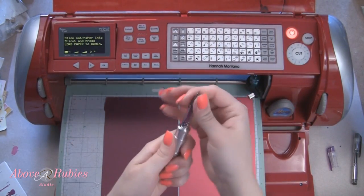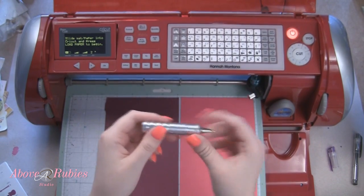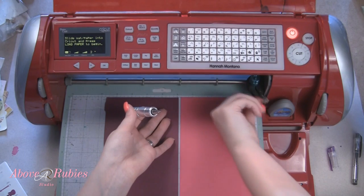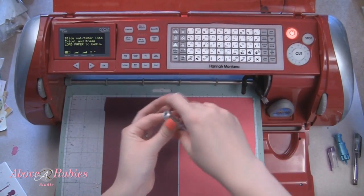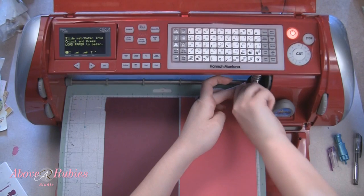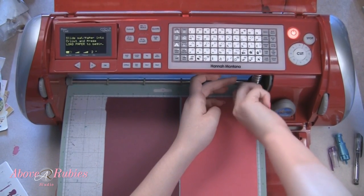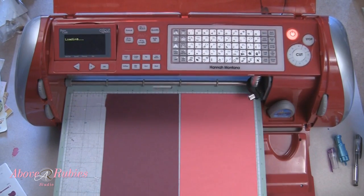You just insert your gel pen. It goes in kind of snug right into the holder. And there's a little ridge here, and you're going to unscrew your Cricut blade. All right, and just set that aside, be careful. And then slip in your gel pen. And what I'm going to do is load my paper.